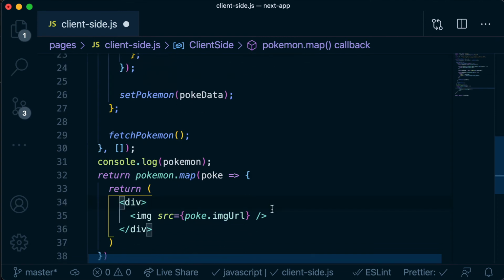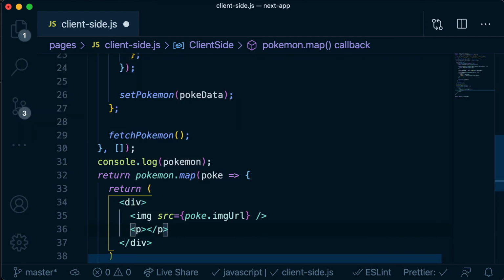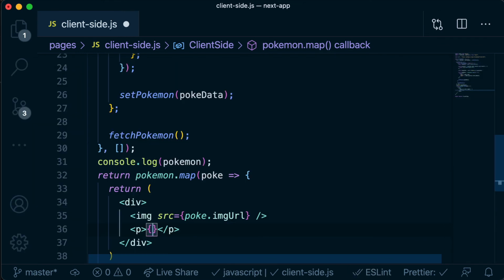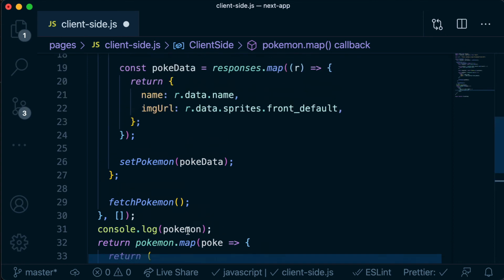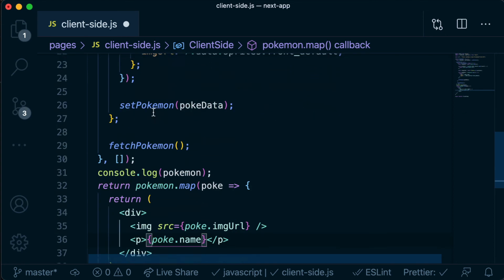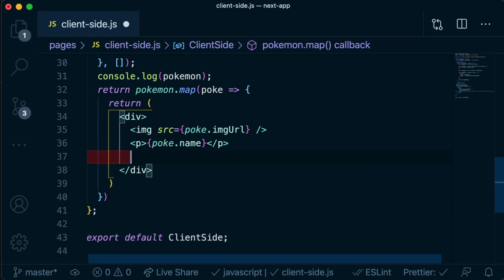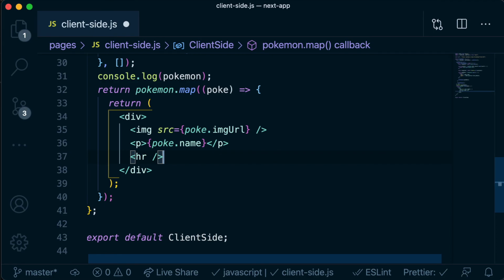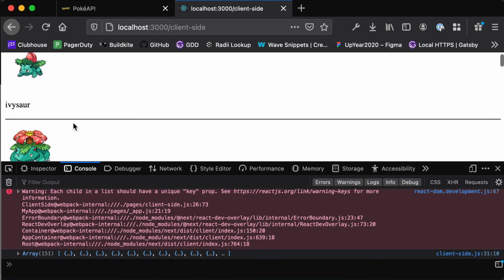And then we also want to print out the name. So we're going to have a paragraph tag, and we're going to put Poke dot name. And again, that name is going to match what we returned from that map. And just to give us a little bit of visual help, we're going to add a horizontal line underneath each Pokemon. Okay, so if we go back to our app, we should see Bulbasaur and Ivysaur and all of this.